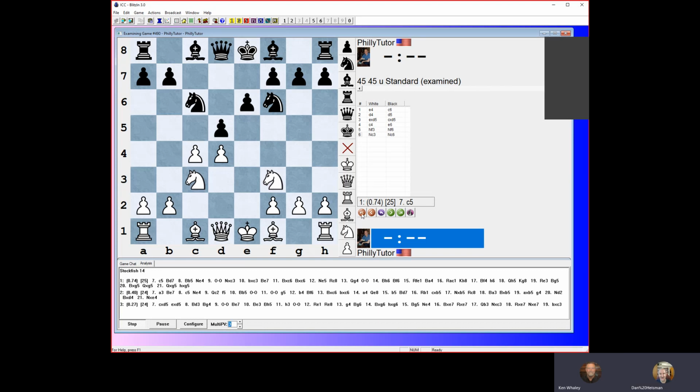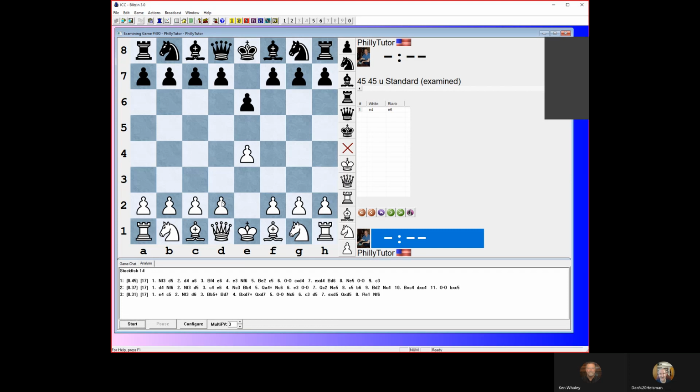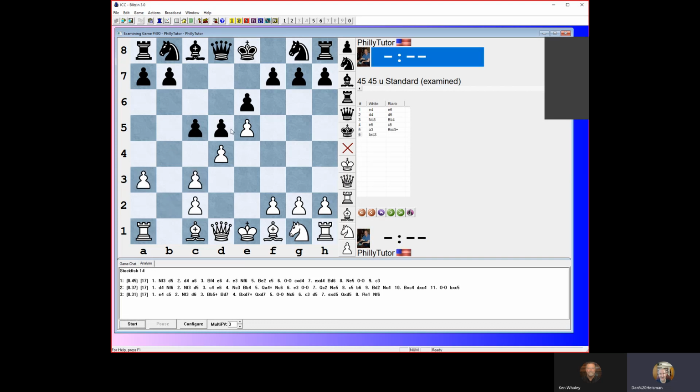All right, here's another example, my game with John Davies. When I played this game, I was rated 1400 and he was 1700. d4, d5, I played knight c3, he played the Winawer. I played e5, he played c5, I played a3, he took the knight, which is the main line, I took. And now the main line is knight to e7. Second line is queen to c7. He played queen to a5, so I stopped.